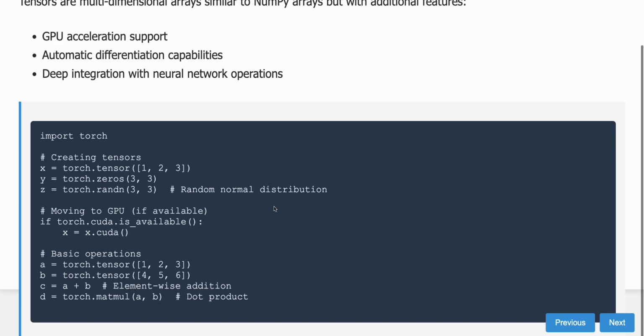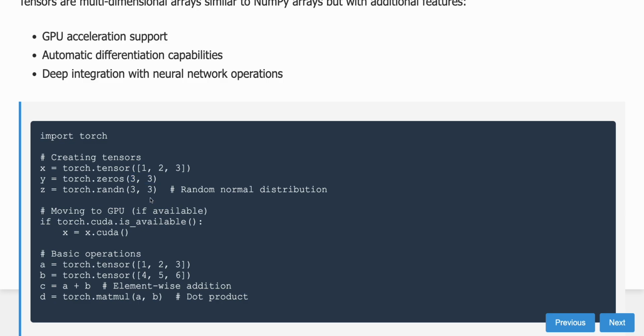So first we're gonna go through this code example, and in this code example you can see how to create tensors in different ways. So in the first way, we can create tensors using specific explicit values. So we can say, okay, create a tensor that looks like this. Or we can create tensors of zeros with a specific shape, or we can generate random values from a normal distribution.